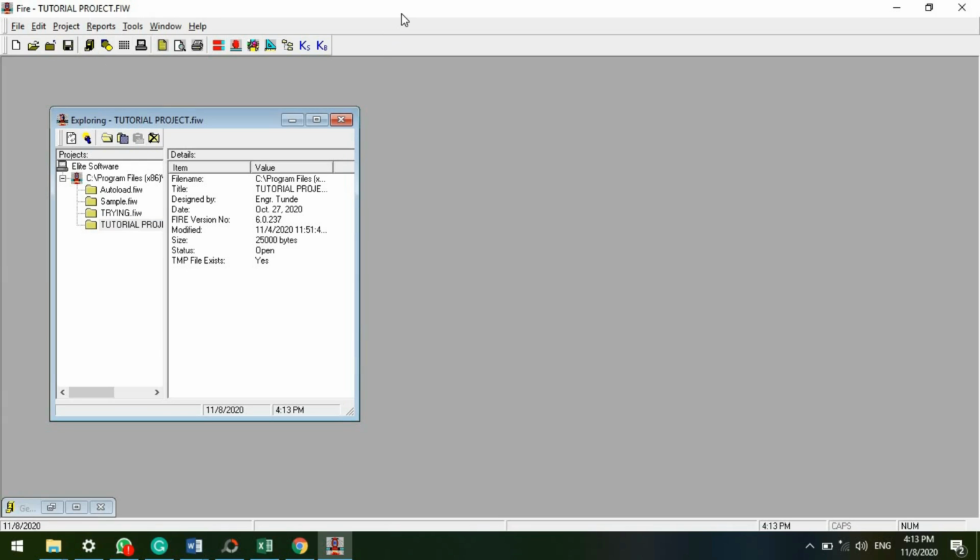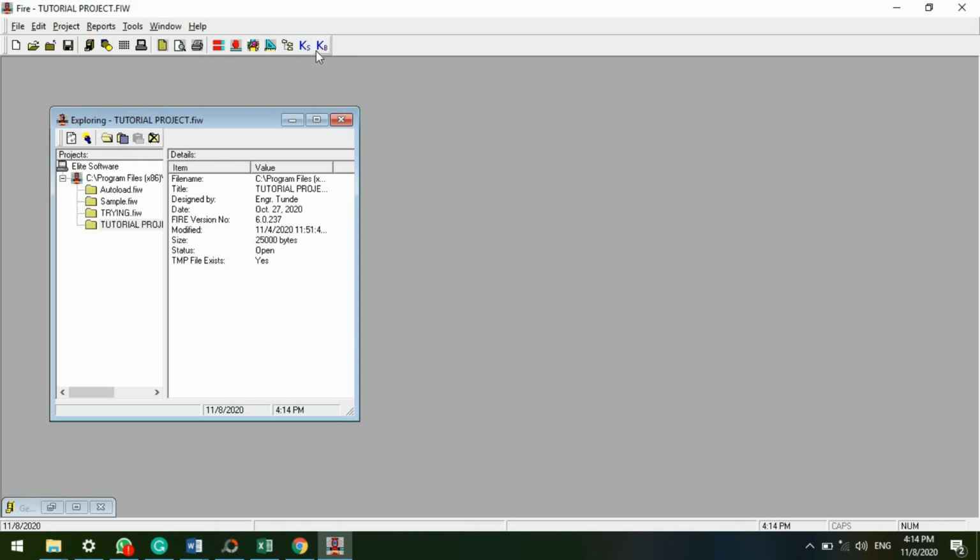So most of the software tools are located here at the project interface. For instance, we have our branch line K factor calculator here. It's one of the additional tools Elite has. You can still find most of these tools here at the menu. For branch line tools it is here, tools, sprinkler K factor, branch line K factor calculator. Virtually all the tools located here, you can still find them here at the project menu.